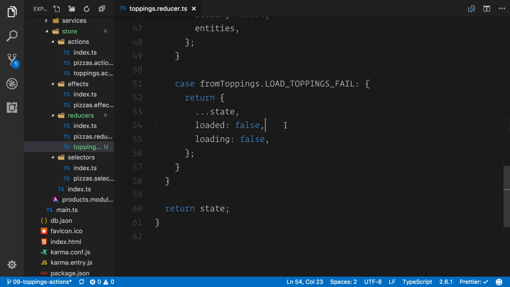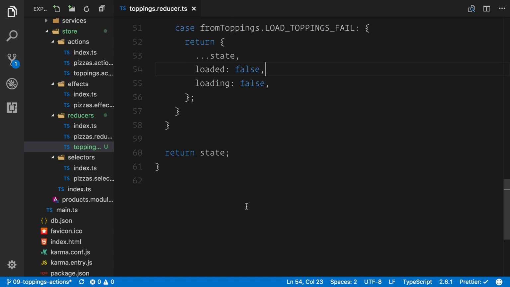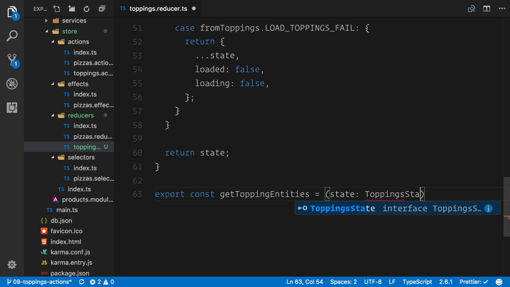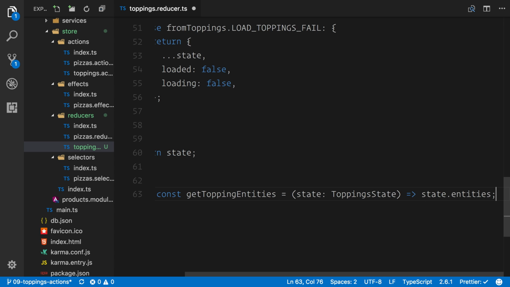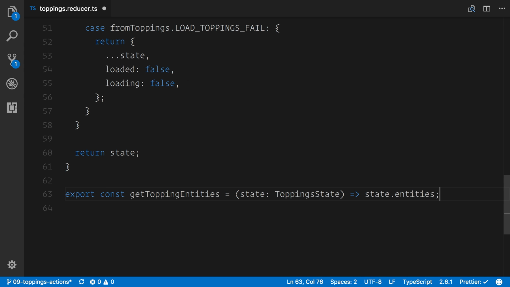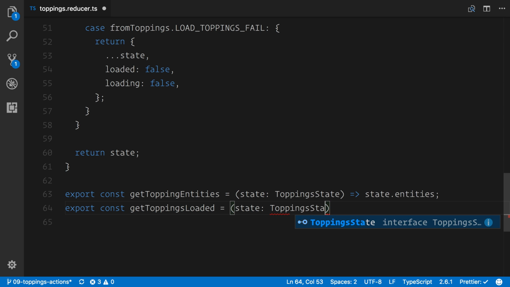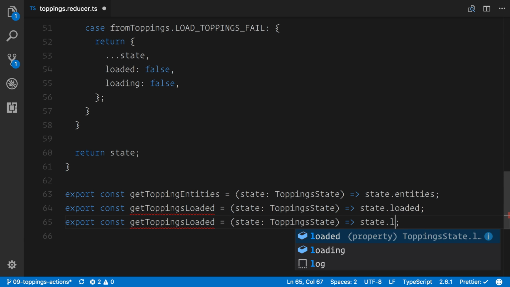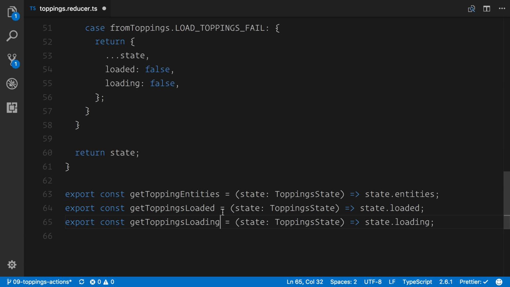Now we could go ahead at this point, and this is how I like to actually create my initial selector functions. And underneath here is where we can create things like get topping entities and get toppings loaded. So while we're here, and after you've kind of defined a reducer, it's good practice just to say export const get topping entities, and that will then be equal to a function that takes state. We get given that topping state, and we can simply return state.entities. I'll hide the sidebar so you can just see that a little bit more clearly. And then secondly, we can export const, and we're going to call this get toppings loaded. That's going to equal a function which gives us a state which is of type topping state, and we're just going to simply return state.loaded. Now what we can do is just simply duplicate this one, change it over to loading, and we'll do the same here as well. So we can say get toppings loading.